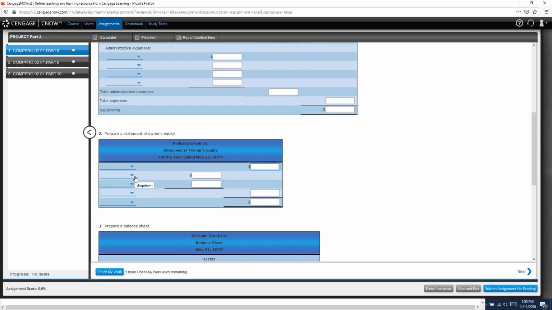And as I mentioned, the 3 components, or maybe 4, it depends. It would be additional capital if there's any, and net income. Net income is made up of revenue and expenses, so you would select revenue here. And another component is withdraw, right? Those are the 3 or 4 components depending on what's available. So here, net income, where would that come from? Right here. After you finish this income statement, you have the net income, you carry it down.